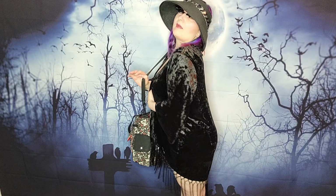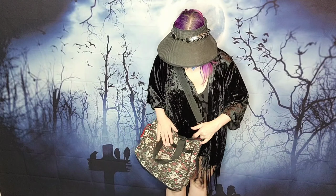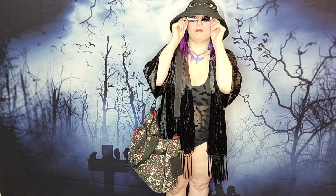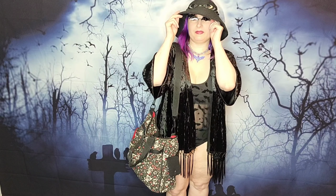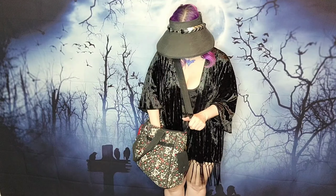And here we have my final beach ready outfit. And I am wearing that bat burnout two-piece tankini from Dress Lily, my kimono cover-up from Hot Topic. I have this really old Skelanimals bag, which is my usual travel bag, which I also got at Hot Topic. I'm wearing these little bat wing sunglasses again, because of course I'm gonna be on the beach. I found this hat on Amazon years ago for my many cruises, and I did add that bat hat band to it to tie it in with all the bats. And I also have my bat beach towel.